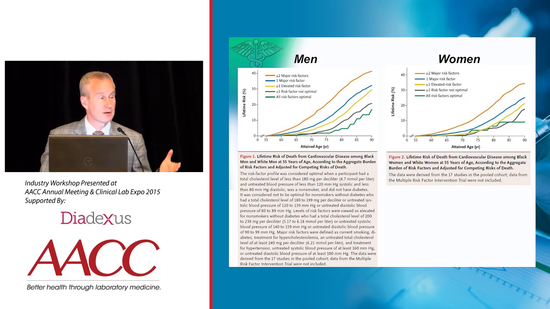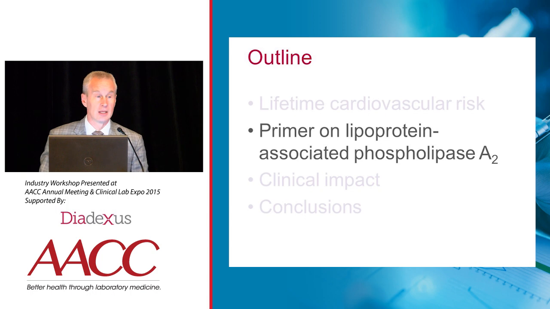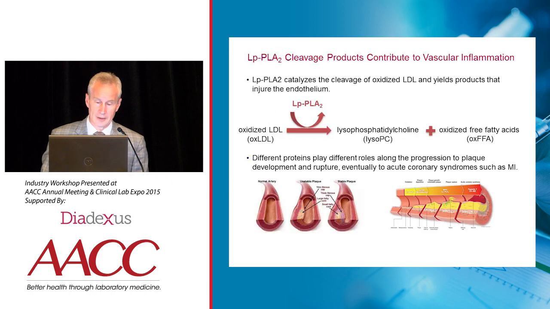In fact, myocardial infarction in the United States is on the way down. Coronary artery bypass surgery has plummeted in the United States. Coronary artery stenting is way down. We are making major progress in cardiovascular disease, in part because we have advanced tools. So just a quick primer about lipoprotein-associated phospholipase A2. Most of you have not run this assay in your lab, so it's important to learn about this enzyme and what it's all about.